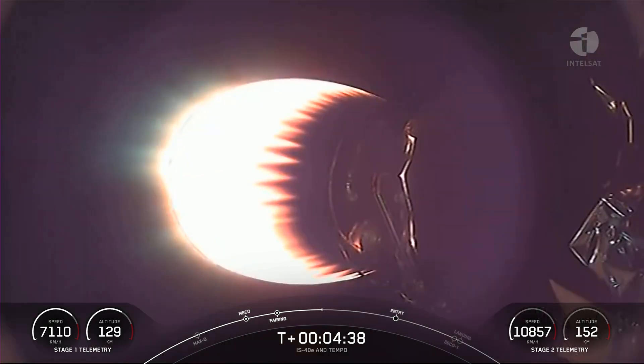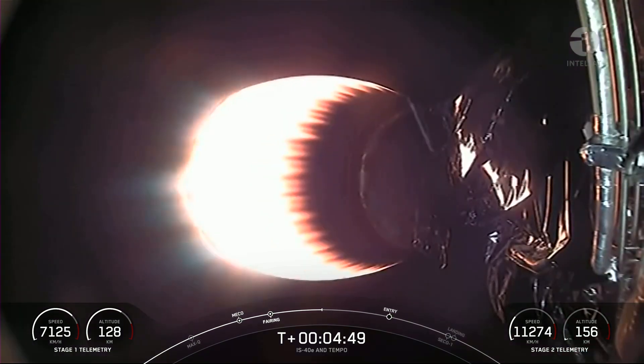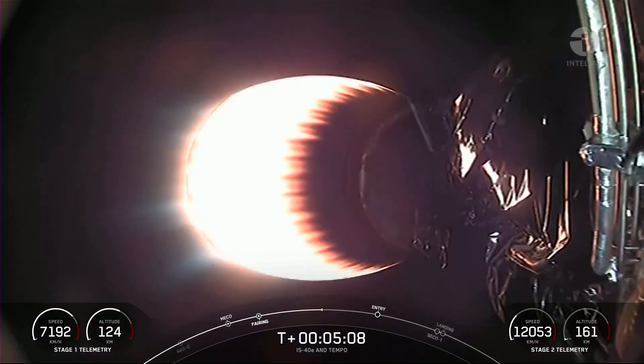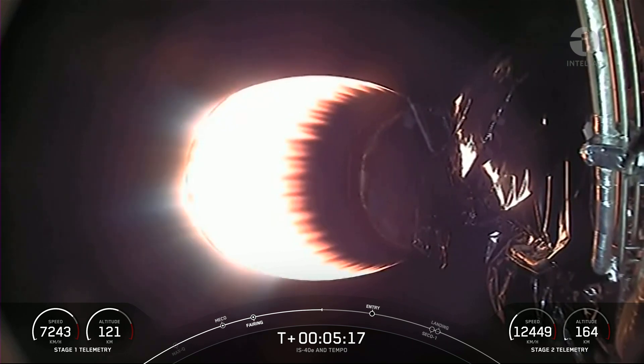All three of those together will help slow the vehicle down as it passes back into Earth's atmosphere. We perform that re-entry burn to slow down the booster, which helps reduce those re-entry forces it sees, and in turn helps us recover and reuse our first stages. Both vehicles continue to follow nominal trajectories. You can follow along with the telemetry in the bottom left corner for stage one and the bottom right corner for stage two.